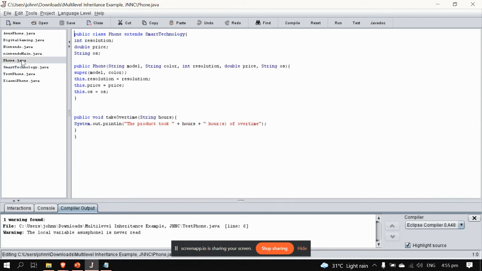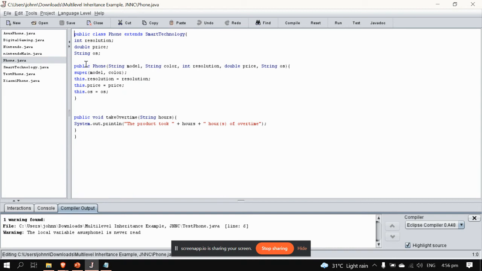I'm using Phone. Phone extends SmartTechnology. Smart technology is one of the main examples of a phone. So I'm using the properties of a phone: int resolution, double price, and string OS, which are the resolution, the price, and the operating system of a phone.